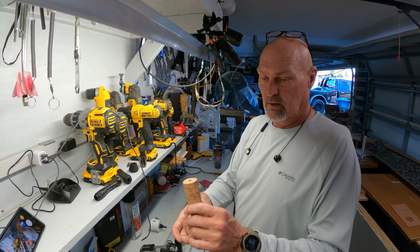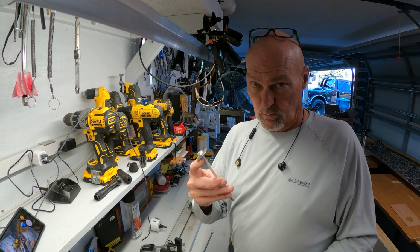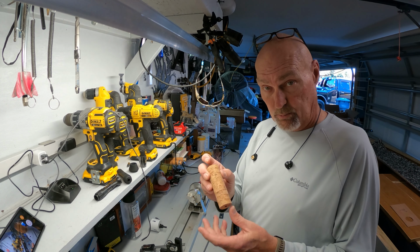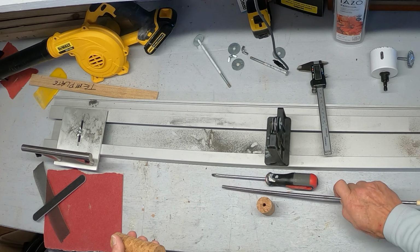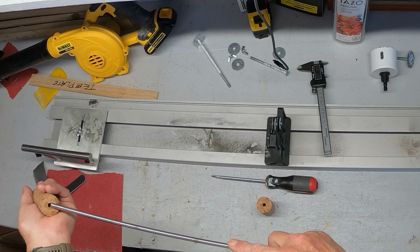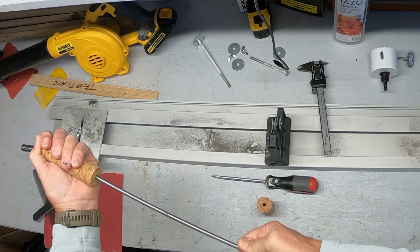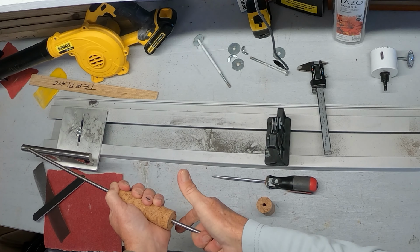Now we have our grips free from our makeshift bolt vises that held it together while the glue was setting, and you could go ahead and ream these and put it on the blank and then shape it on your blank. I have a set of mandrels that we can put them on and turn them out here.